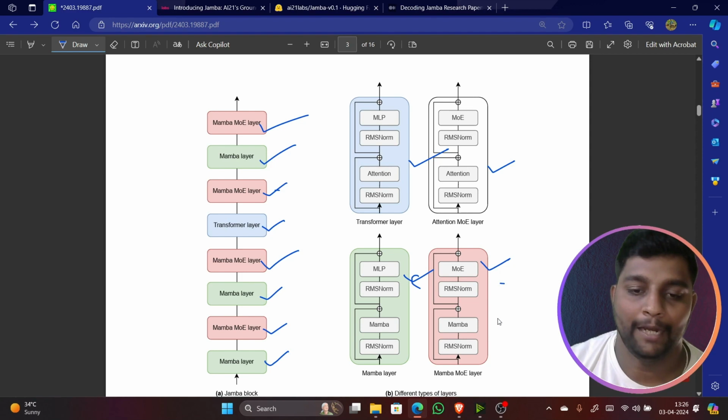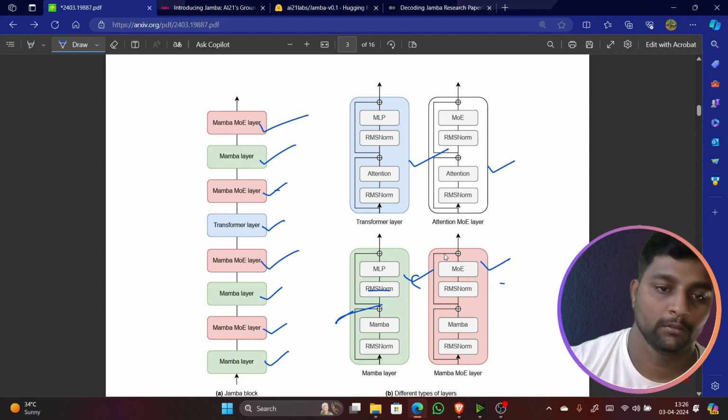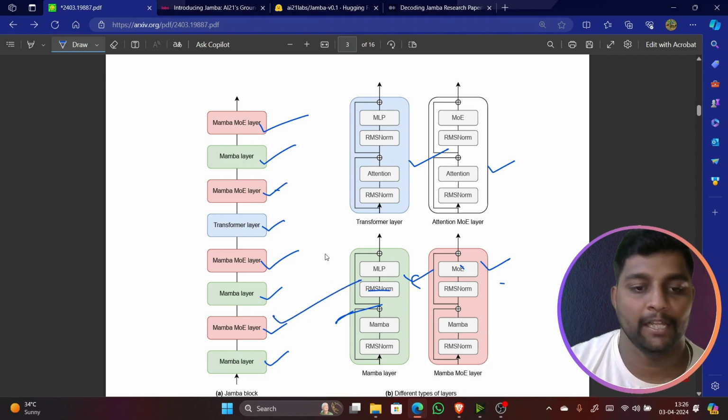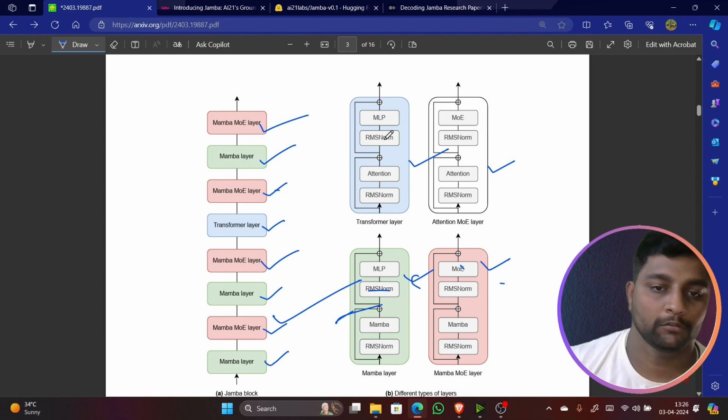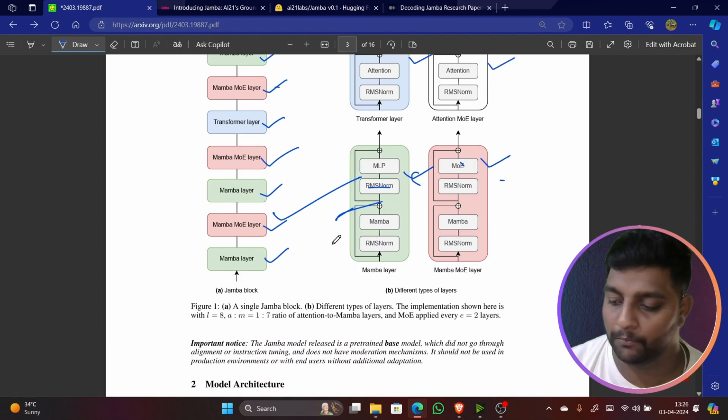So that's all, and their MOE they have added. After adding all this, it becomes a layer. This particular layer is found out. This is Jamba's block diagram, or you can say their architecture layer. Let me scroll down a bit.